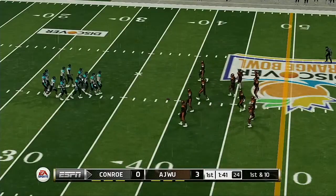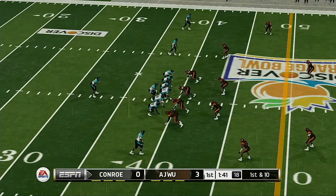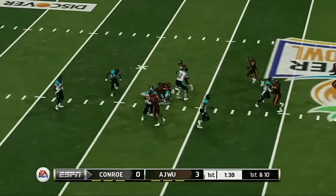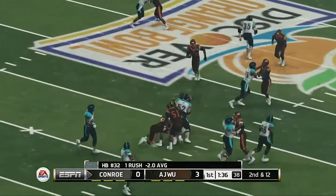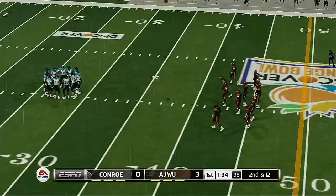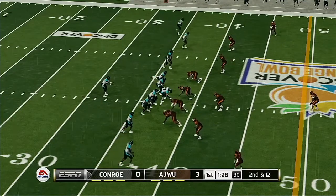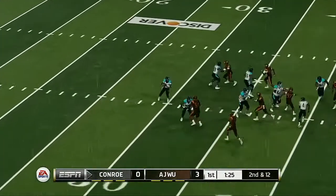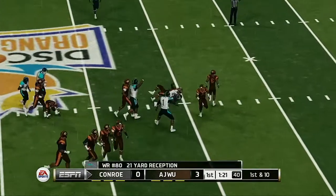So here comes the offense taking the field for the first time today. And he tackles him hard at the 37. From their own 37-yard line. Second down. Empty backfield. Quarterback in the gun. Five wide receivers. Throws a bullet over the middle. He's taken down at about the 41.